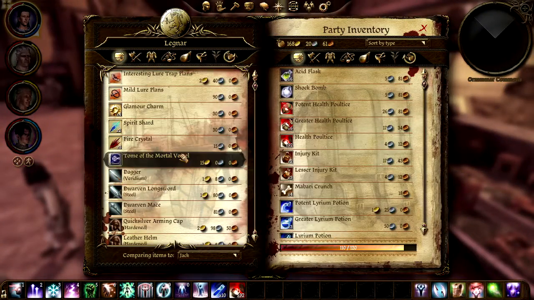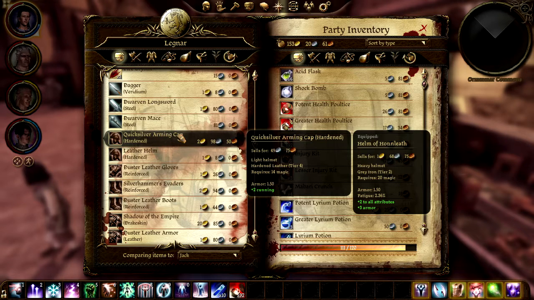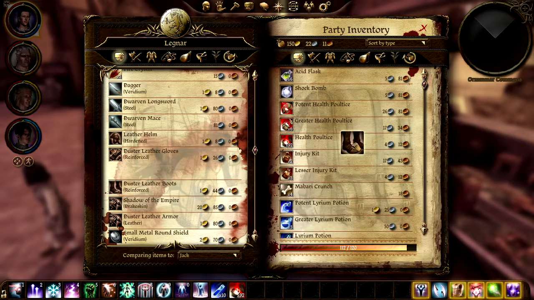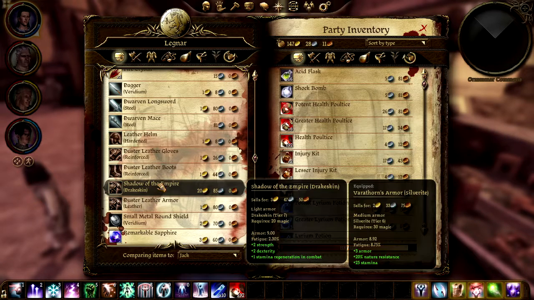Thanks, you asshole. Ooh, Torn the Mortal Vessel. This tome gives the reader one or more points to spend on attributes, but is rendered useless afterwards. I'll take this. I can't duplicate it, but I'll be fine. Quicksilver arming cap, +2 cunning. Yes. Silver hammers evaders, chance to avoid missile attacks, and it is mage boots. Okay, I'll take it. Shadow of the Empire, drakeskin. An Orlesian design, but unusually subdued and bearing, of all unlucky things, the Royal Seal. +2 strength, dexterity, and +1 stamina regeneration in combat. I'll take it.